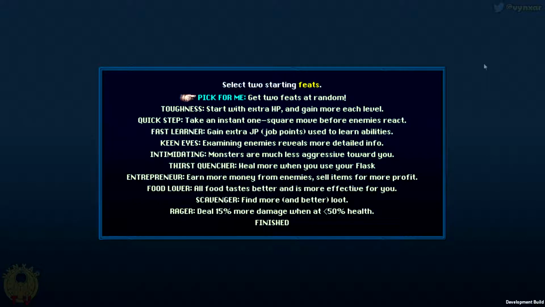Alright, let's just now pick up 2 traits, 2 perks, 2 feats to deal a bit more damage and stuff. So I believe I'm going to take maybe the fast learner abilities. I will be able to show you more skills. And I might be willing to go maybe for the scavenger, so we'll see more loot. Alright, should be alright that way. And let's see how we're going to survive.